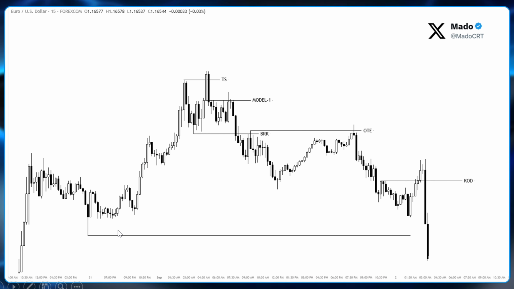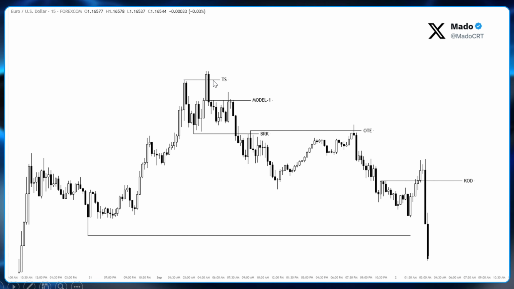All right, now let's put everything together and see how the TSQ actually plays out in real time. Here we have Euro USD on the chart, and this example will help you visualize every phase we've just discussed. So first you can see price has already purged or swept the CRT high. That's our starting point. Remember, once again, the TSQ always begins after a purge of the CRT.